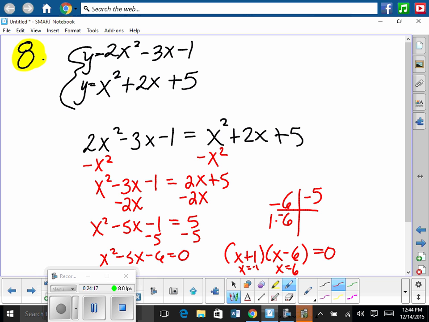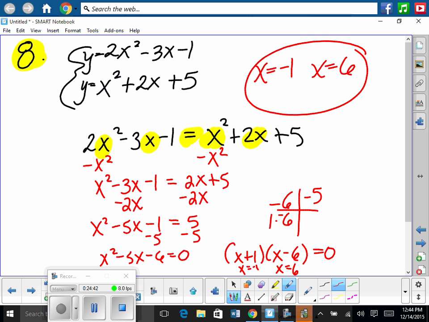So then I would check my answers by plugging them back in to the original problem. So I plug in negative 1 into all my x values and see if that gives us a true statement. And then I plug in 6 for x and make sure it gives us a true statement. And neither of them are extraneous solutions. So our final answer will be x is equal to negative 1 and x is equal to 6. So you can either just use your graphing calculator to find where those are equal, where they intersect. That's one way of doing it, or you could do it algebraically like I did. Calculator way is easier, but you just got to make sure you check your answers.